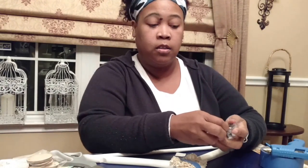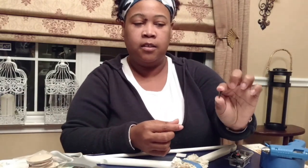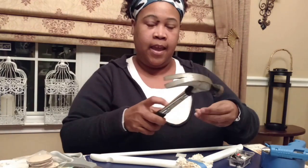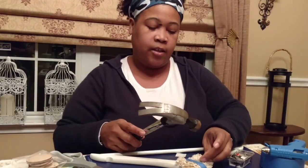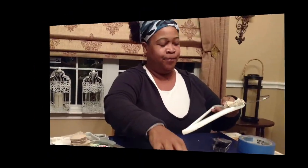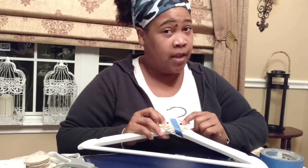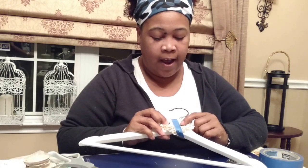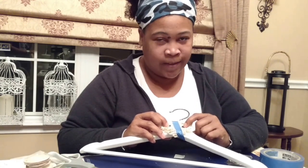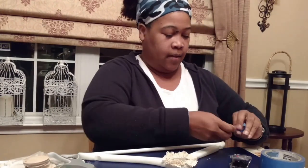So that I can secure it so it won't move. Because the next thing I'm going to use are these — they're called carpet tacks. I couldn't find any smaller studs, so this is what I found that was actually shorter. And for this you're going to need a hammer. So I take the hammer and go ahead and attach the placard to the hanger. After I'm done doing this, we'll come right back. And you've attached the carpenter tacks. Now you can always spray paint these as well. Try and get your nails or your tacks nailed in straight — I always have a problem with that. So anyway, now I'm going to go ahead and remove the painter's tape, because it's done its job and the placard is attached.